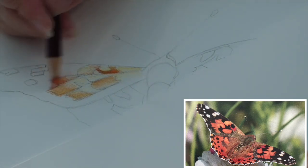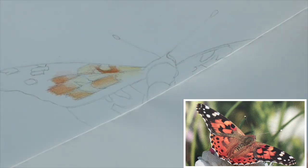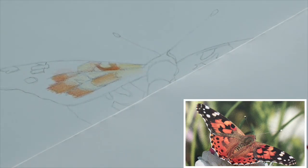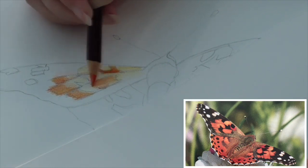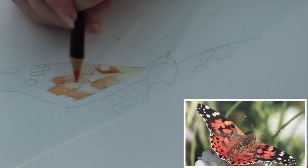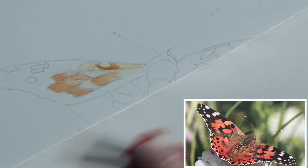At the moment I'm using the point of the pencil. It doesn't matter which makes of pencil you've got. You might have some water soluble coloured pencil. You can use those and simply use them like a normal coloured pencil. So don't think that you have to add water. Just use them as a normal coloured pencil. And to be honest, if you've got some of those and some other colours, just mix them together. Don't be too precious about it. The more colours you blend together, the more interesting your end result will be.